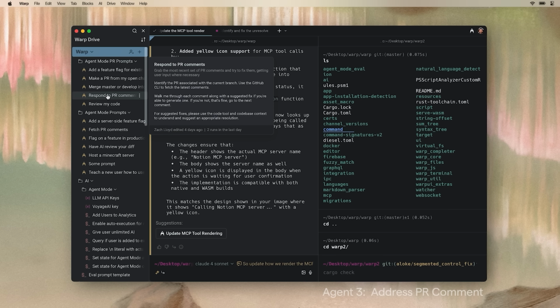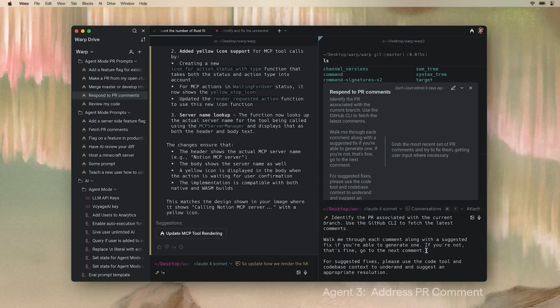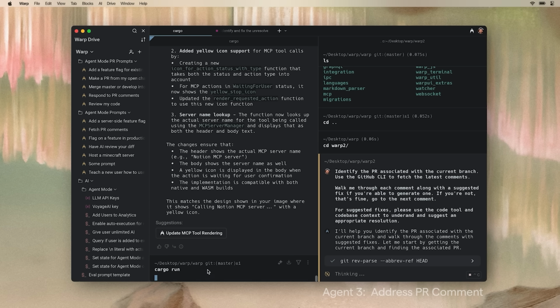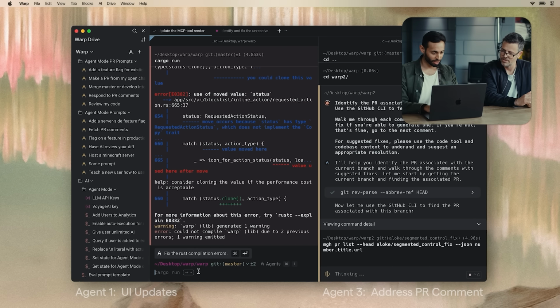And there's this one that's responding to PR comments. So what this is saying is, hey, I can get the PR comments for the specific PR, and then address them, and then respond to that PR. Yep. Respond to PR comments, and let's get that running too. Cool. And while that goes, how does this look? We have unit tests being run in one tab, PR comments being responded to in one pane, and a feature being implemented in another.